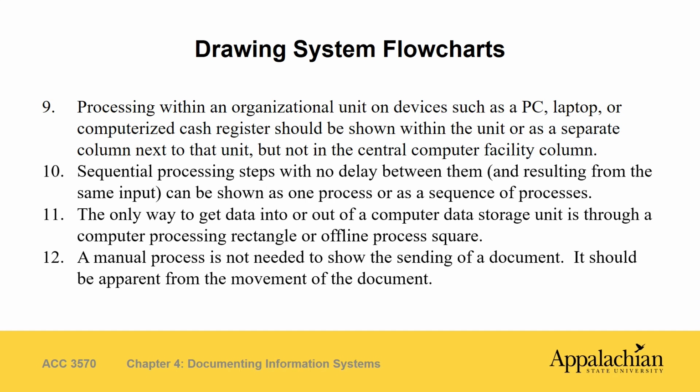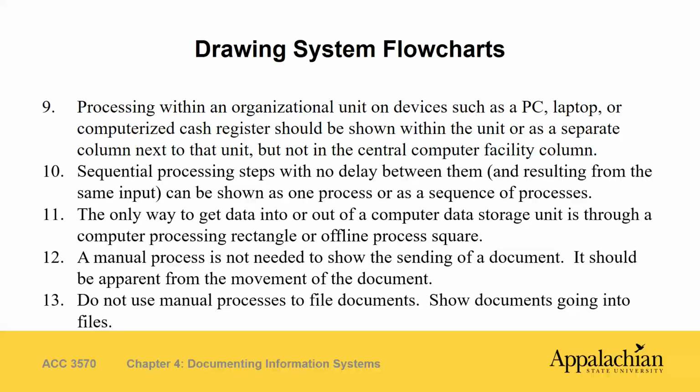Manual process is not needed to show the sending of a document. It should be apparent from the movement of the document. So when you've got the example used in class where after the processing happens, a confirmation is sent to the customer, you don't have to have the documents being printed and then sent to the customer. It's apparent by reading the chart that that has occurred.